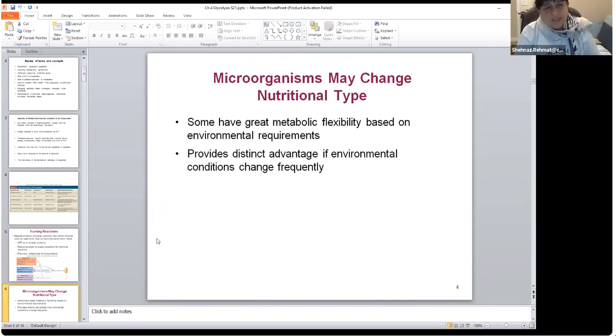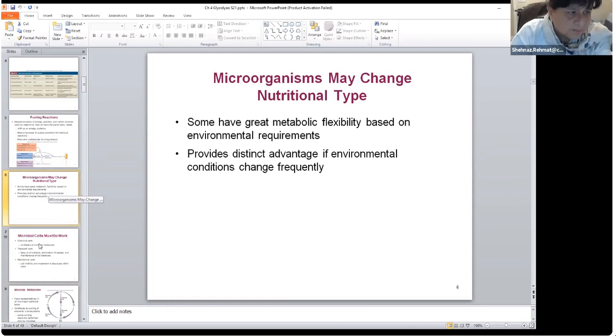So sometimes you will see that they will move from one nutritional type to another nutritional type if they are not provided with the correct one. So there is flexibility in bacteria in terms of their metabolic capabilities, and definitely that does occur in bacteria more easily than in eukarya itself. Since these bacteria are subjected to frequent environmental changes, they will have to adapt to those environments and be able to survive using whatever is being given to them.